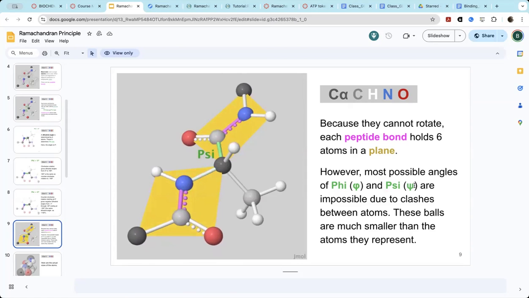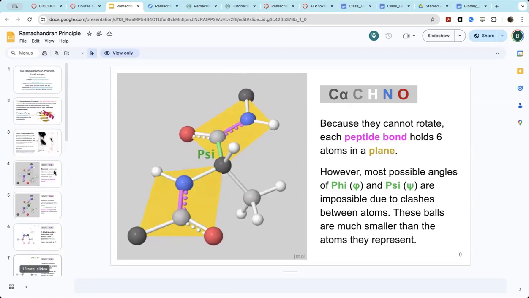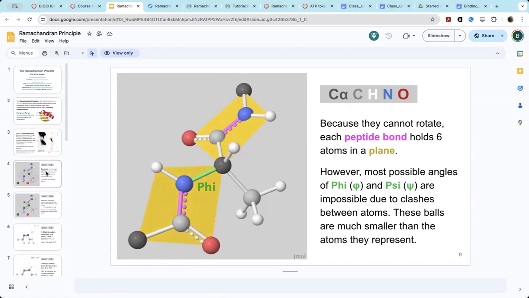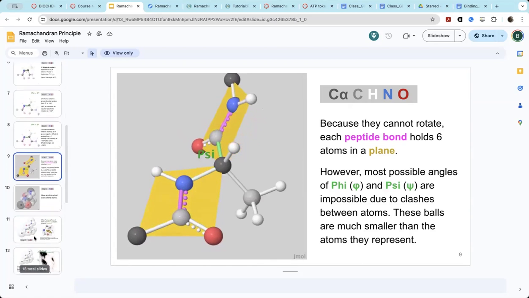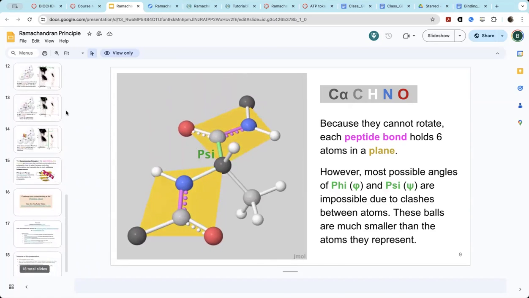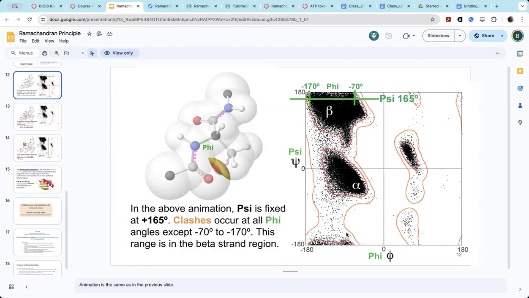I like to remember that the psi looks like a C on its side, and that's going to basically be telling you that's the one between the carbon-carbon, and the one between the carbon-nitrogen is our phi angle. Now, I don't think knowing which one's which is that important, but what's important is the idea that they're going to be restricted to specific places. And you'll see that these specific angle combinations of your phi and your psi angle is where you're going to see points cluster on a Ramachandran plot.